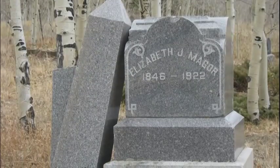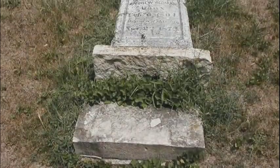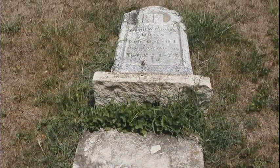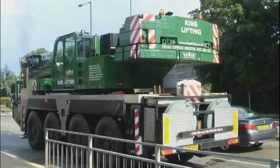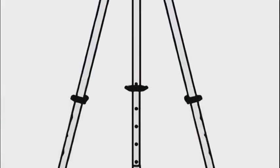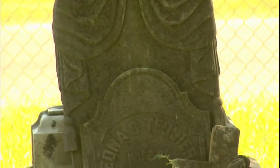Many fallen or sunken grave markers are too large or weigh too much to be reset by hand. For these markers, a mechanical hoisting or lifting system must be used. There are many types of lifting systems in use, from very complex cranes and truck-mounted hydraulic booms to less complex gantries and tripod hoists. In this video, we're going to demonstrate the use of the more economical and readily available tripod hoist.